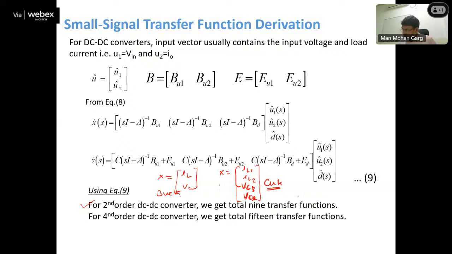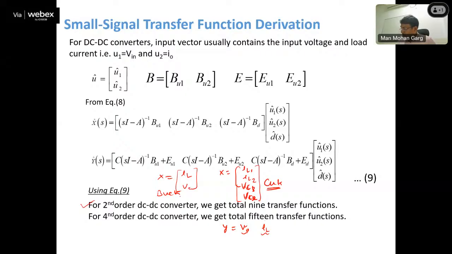And other important variable is the output variable. So output side also, depending upon what we consider to be output, we define this Y. So normally output we take, obviously, the capacitor voltage, right? We take as output. Also sometimes inductor current also people consider to be output, right? Depending upon the type of control being used.